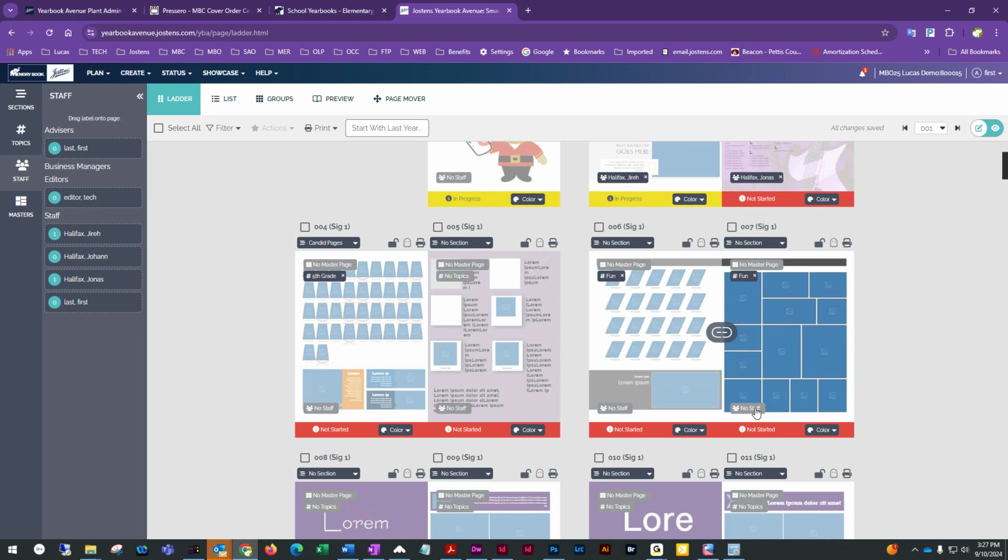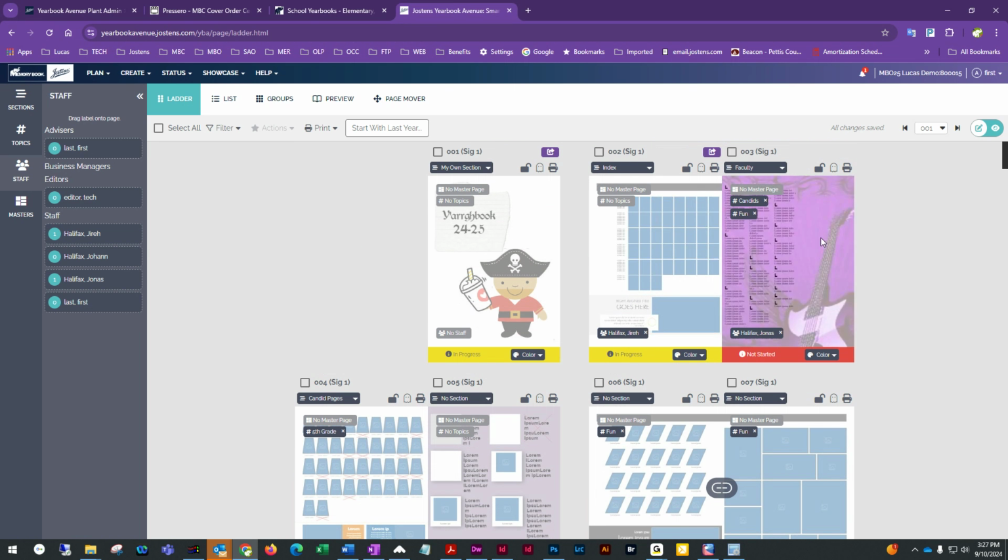So if you have pages where you really want to make sure that students are working on particular pages and not random ones here and there, go through with your staff logins and set them up on pages. The peace of mind here is that with your pages all assigned, no one's going to be interfering with anybody else's work. Ideally, they can see it, they can comment, like, hey, you're doing good on this, or I think this needs to be changed, but that other person won't be able to go in and touch that person's stuff. So that's one of the good things about assigning pages.